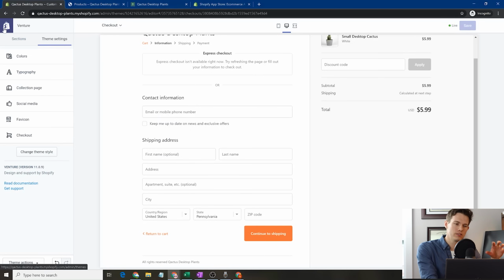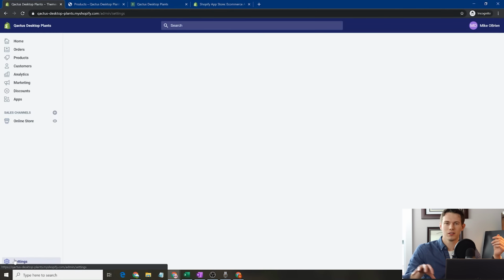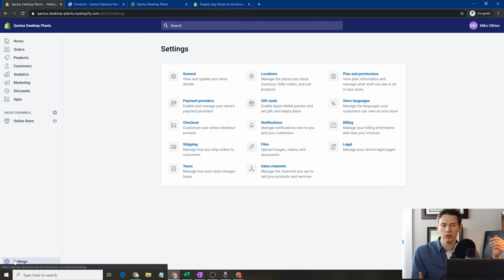So let's head out of the editor right here. I think we went through pretty much everything here other than changing the theme style, which we can also do back where I showed you before. And the next thing, if we go down to settings, I want to show you how to get the legal things right there. This will be like your return policy. If you want to have things like that, you can go over to settings on the bottom, go down to the bottom right to legal.